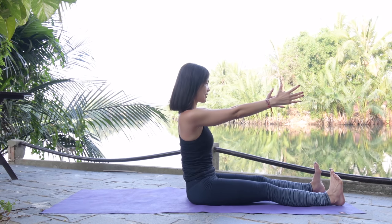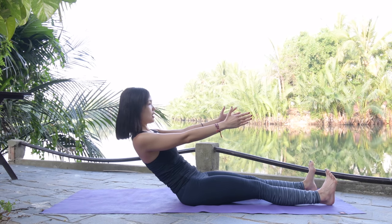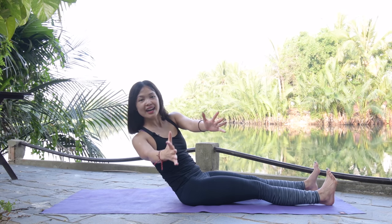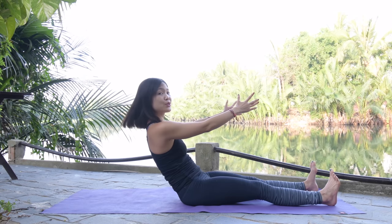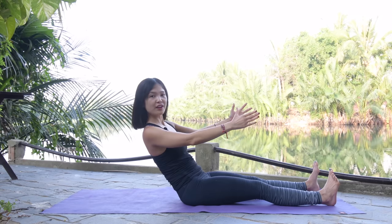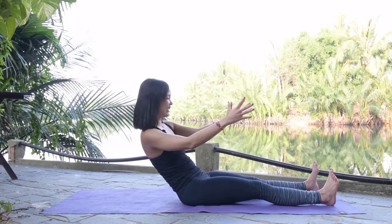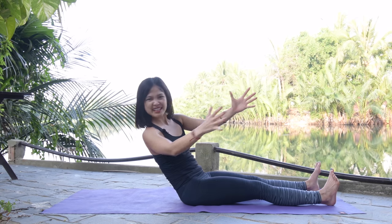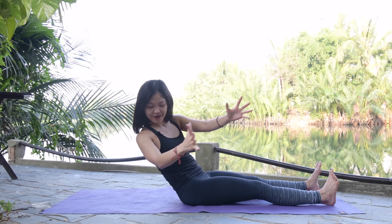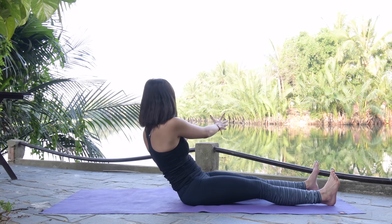Bring your arms to the front, open your legs hip-width, keep your feet dorsi flexed, open your chest. Inhale, lean backward and hold it. Slowly rotate your arms to your left, exhale come back, to the other side and bring it back — really feel your obliques twisting. Keep breathing, make sure you press your feet down so we don't move your legs — only your torso is moving. Keep breathing, obliques burning, come back to the other side, bring it back. Inhale and exhale to the other side, bring it back to center.